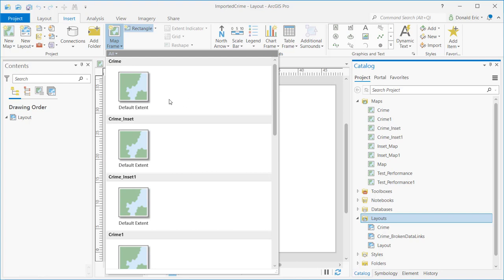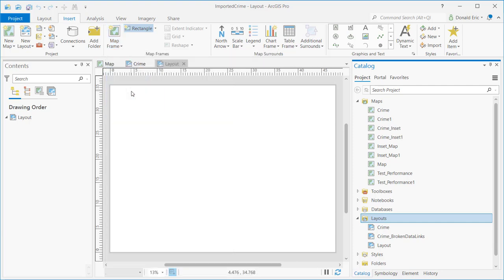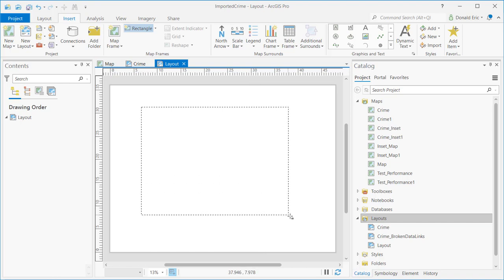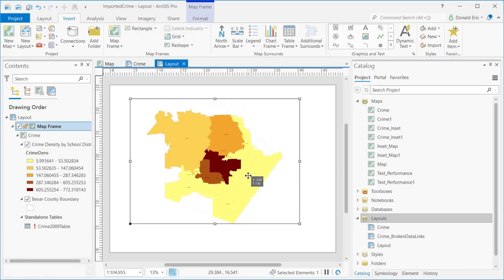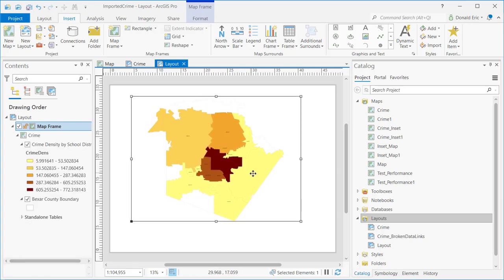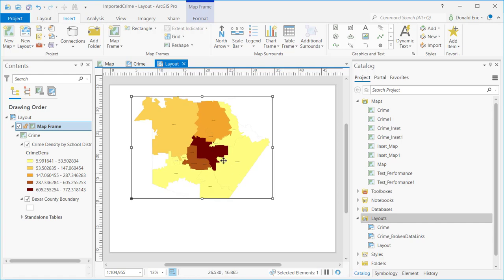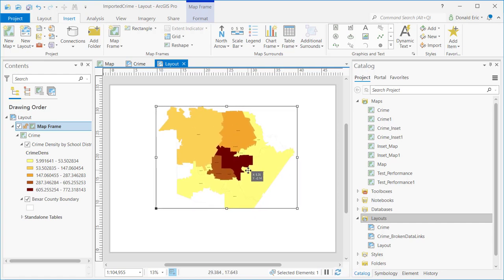But essentially, you're going to select the default extent. In this case, is all I really have access to. That is just simply whatever the current extent is for a map that's been set, whatever the default extent is. So in this case, I might just select crime with default extent. And then you do need to draw in the location for where you want the map to go, as well as the size. So you draw that in, and it adds it however you placed it. If you want to make changes to the size or location, you can certainly do that as well. You can move it around.